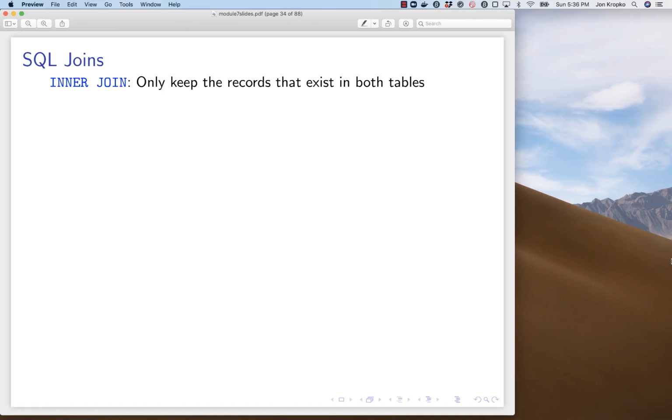So, as an example, you can see this in the notebook, I created a database of professional sports teams in the NFL and NBA in the different cities in the United States. And some cities have an NFL team but no NBA team. And some cities have an NBA team but no NFL team. And some cities have both. And so if we're going to join the NFL data and the NBA data, we're going to have some cities that match, and we're going to have some cities that do not. An inner join only keeps the cities that match.